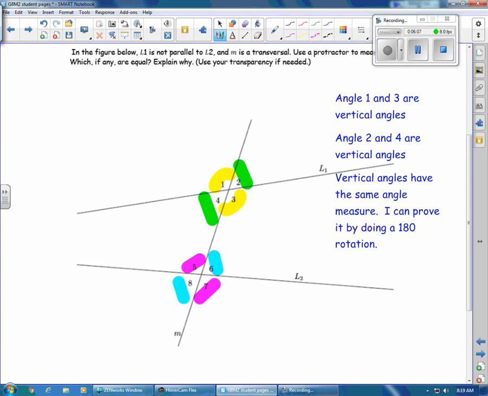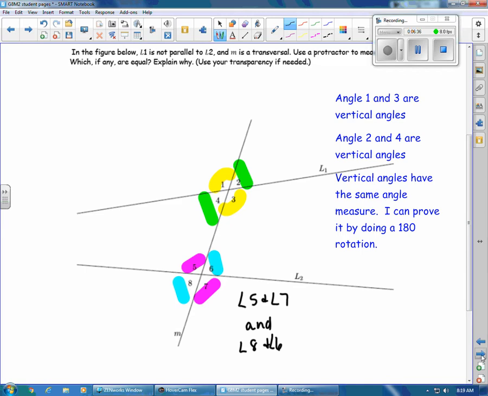Okay, so angle 5 and 7 are going to be vertical angles, and angle 8 and 6 are your vertical angles. Now you can do a shorthand like I just did with a little angle symbol and the number, and then my weird little congruent sign in between. Again, make sure that your notes are legible to yourself.